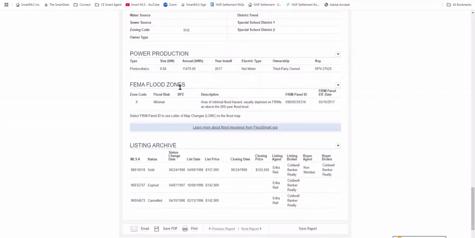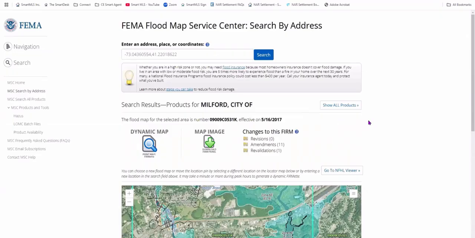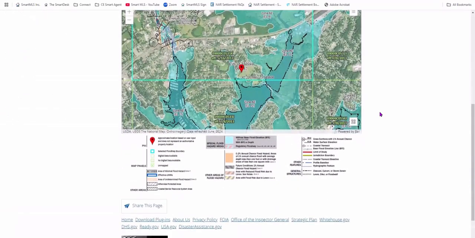Then you have FEMA flood zones. This is in a minimal risk area, but it is some risk. So you'll see here, we've got the FEMA information. Now, if this were in an area that has no risk of flooding, where there's nothing, then you won't even see this at all. It won't even be here. So if you're ever going through property information and you don't see FEMA flood zones, that's because there's zero risk, or as close to it as possible. So you can come over here and click this FIRM panel, and that'll bring you right into FEMA. It opens up a separate tab and takes you right into FEMA, and you can see the FEMA flood map.